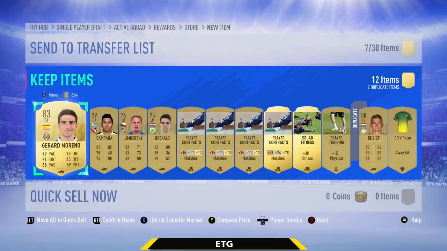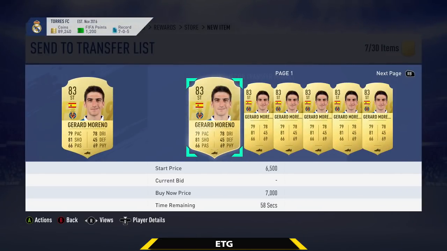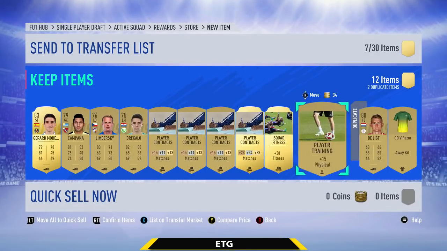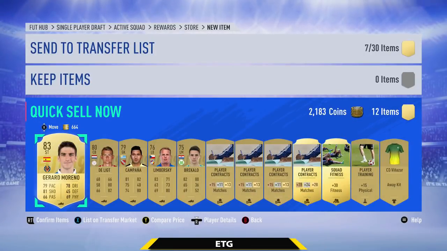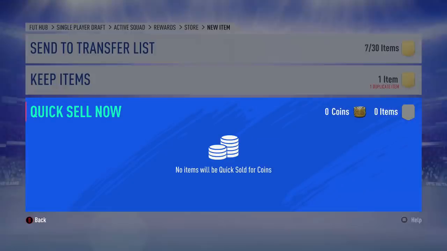And does he go for anything? I don't think he really does. He goes for about a K looks like. We also get the lights in that pack, who does have under 70 pace, so not really usable anymore. And I think I might just store a couple in my club and then quick sell the rest.